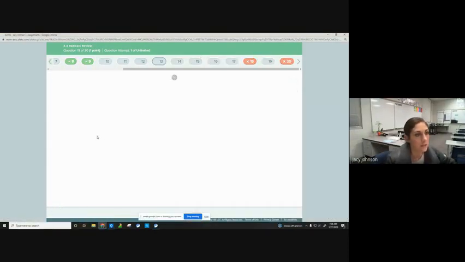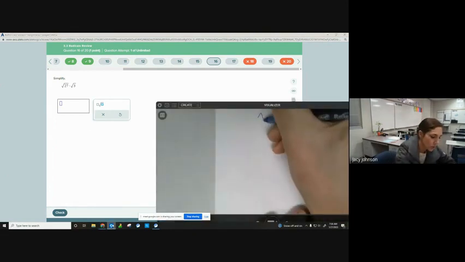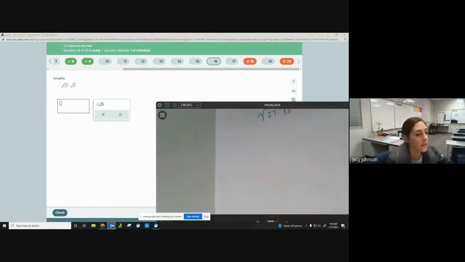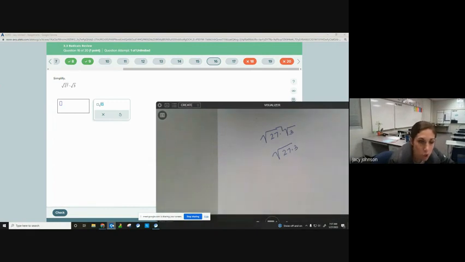Number 16. This problem asks us to do a multiplication problem with my radicals. So the square root of 27 times the square root of 3. Now with multiplication, with addition I couldn't combine them unless they were the same on the inside. With multiplication I can. That is allowed. That is the same thing as saying the square root of 27 times 3. I can just multiply them together, but remember we're going to end up factoring them down again.